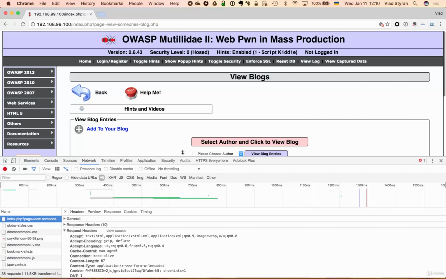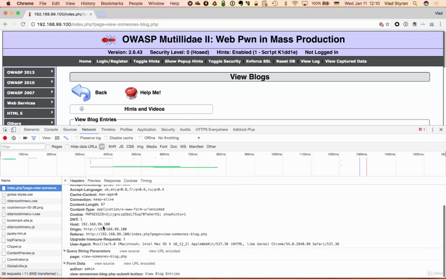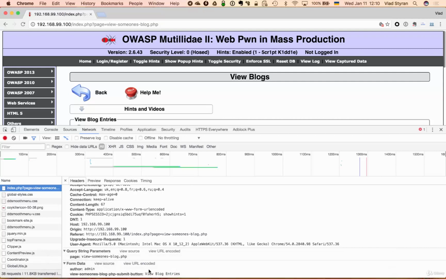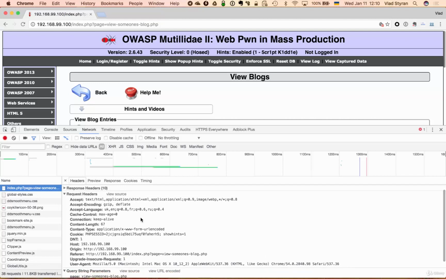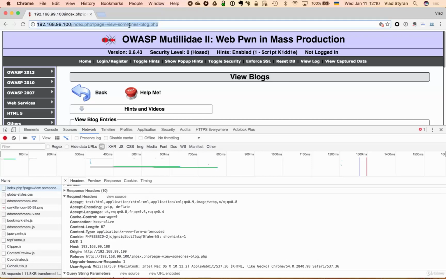What is interesting to us here is just this request headers portion and the form data that is passed. From that we will take all the required information, and we will have to use, first of all, the URL, that's here.